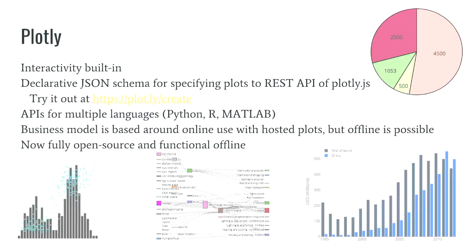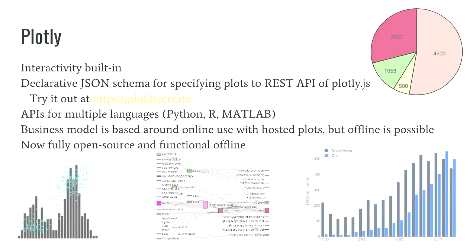Like pretty much anything that has a JavaScript library, at some point the Python library has to specify the plot as an object and hand it over to the JavaScript library. And in the best cases, that's done in a transparent way so that you can see the specification and modify it, and it's a declarative object. And it does do that.